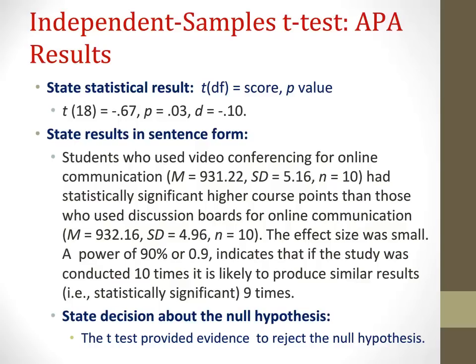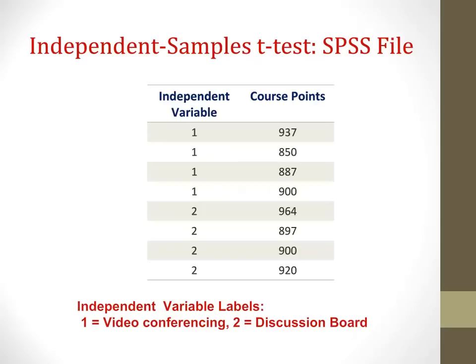Now, as we wrap up our discussion, we're going to end with putting together an SPSS file for an independent t-test. We end this discussion about the independent samples t-test talking about SPSS because even though it's important to understand the logic behind and the formulas for the independent samples t-test, the reality is that most researchers in the social science fields use SPSS to calculate their statistics for them. So it's important that you set up the file correctly.